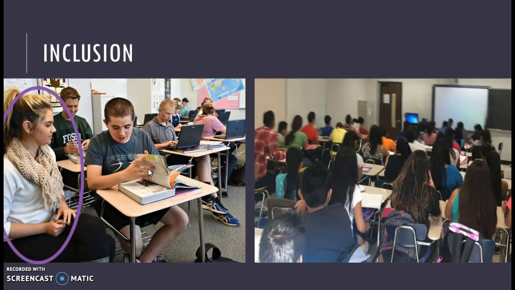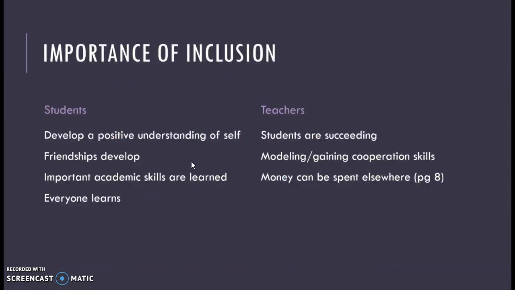With you, the person in the left picture, you can help a student learn in an inclusive classroom. This benefits the student because they are learning to appreciate diversity, and many other benefits. Here are the benefits for students and teachers. The students, like I said before, develop a positive understanding of diversity, but also of themselves. They learn social skills by developing friendships. Other academic skills are learned.